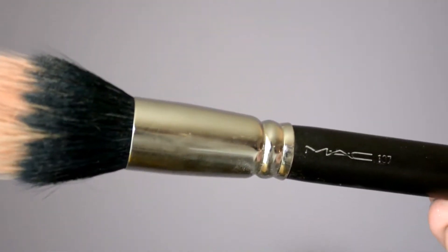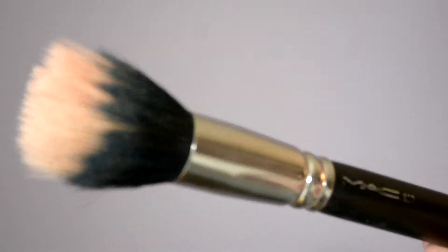This is a brush — it is the MAC 187 or 167, it's a stippling brush. I don't use this for my foundation; I use a beauty blender, but if I'm going to film when I get home from school and need to touch up my foundation, or when I do bronzer or blush, this helps blend it out where it's not super harsh. I do use it for foundation sometimes, but not usually because it can look a little cakey, but for little touch-ups and blending it doesn't do too bad.